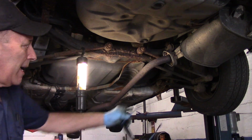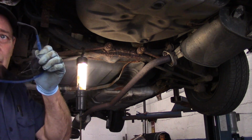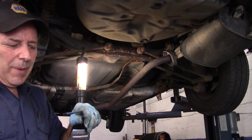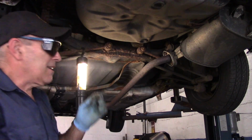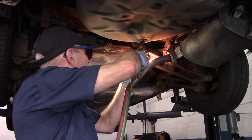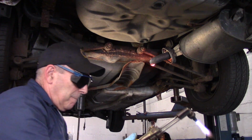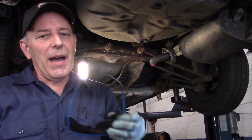Okay, I am going to use a torch to cut this off, but it's going to be just a little bit quicker for me. So let me just cut that off, and then we'll continue with the back part of it. Always wear your safety goggles, no matter if you're cutting or what you're doing. It's not worth it. Okay, here we go. Okay, now I know you can cut it with the Sawzall. It just saved me a couple of minutes by doing it this way here.